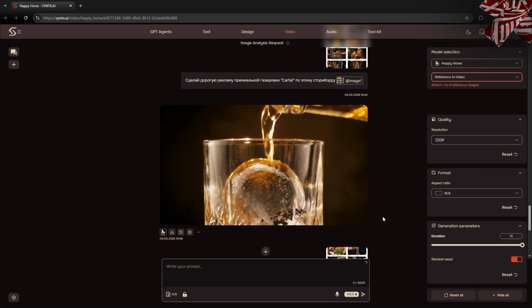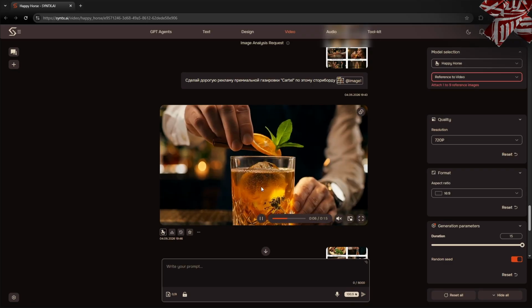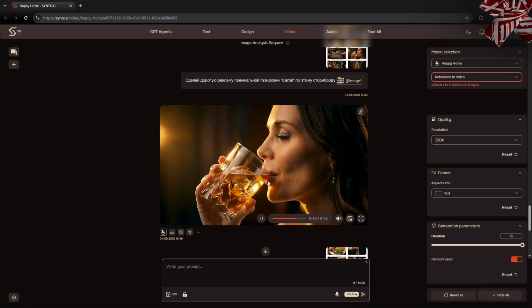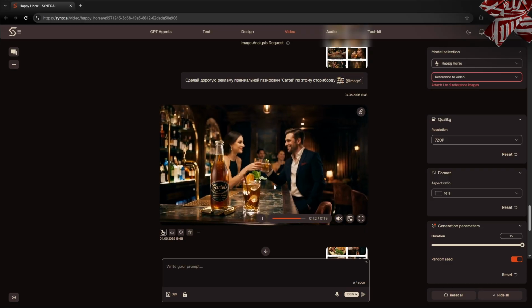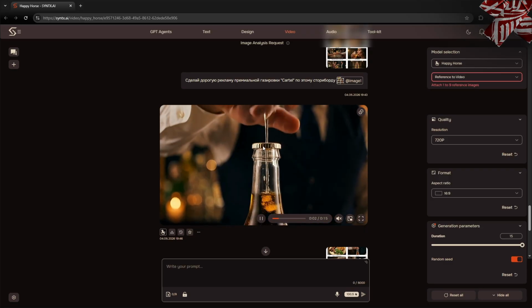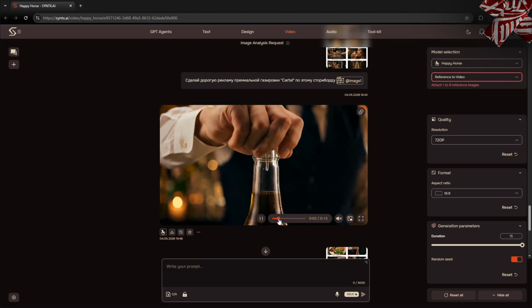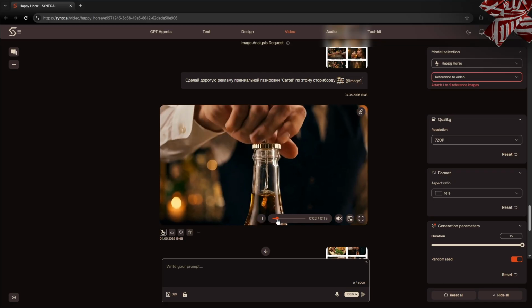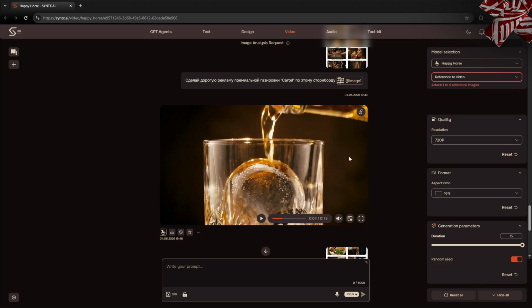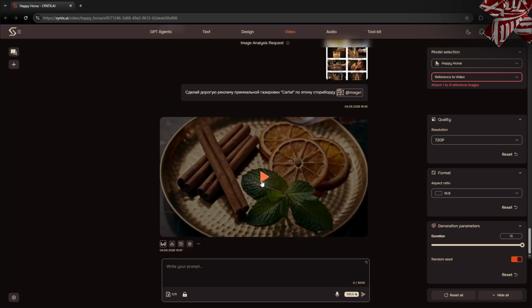Although it seems like even the sound is already pretty decent. But here it just pours the water somewhere. The textures of the soda are terrible. Well, here the shot of the woman looked good. This first shot is also good. In the end, he never took off the cap. See? He left the cap on and just fiddled with it. A stream even passed through the cap. In general, it's complete nonsense. Let's look at the result.